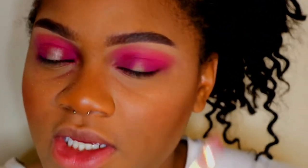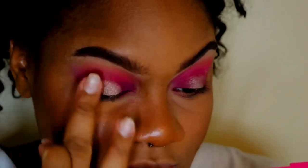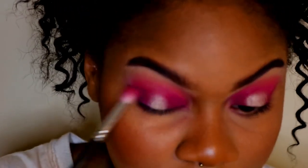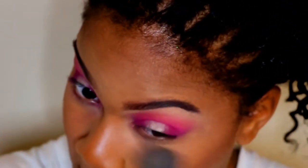Okay. And obviously, if you want, you can spritz more water on it, or spray, there we go. I'm just gonna do my finger though. Ooh, yes. I say it a million times, I don't want this to be too pigmented, and then I take my finger and I make it more pigmented. And again, we just take the MAC 217 brush and go in with that and make sure I'm mixing in. There's a little bit of flyaway, but not a lot. Just with that Moonstruck color.